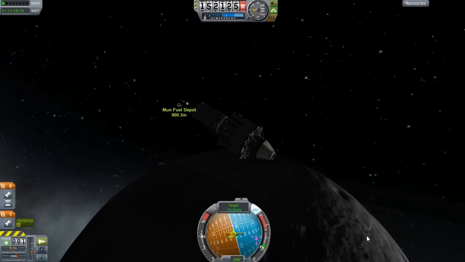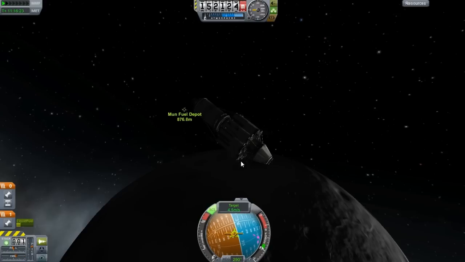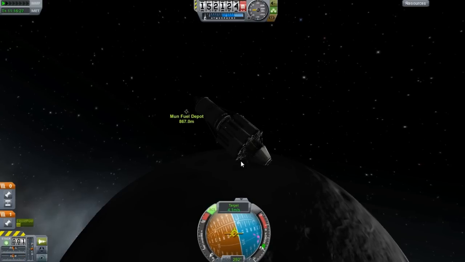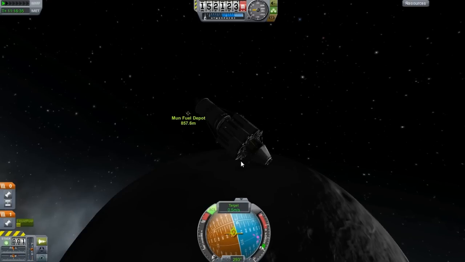So, let's get this thing docked up already. Hopefully this payload is stable too. I haven't really tested that. It wouldn't let me symmetrically place the RCS ports, so I tried to do it the best I could. And yeah, so it's probably super screwed up.